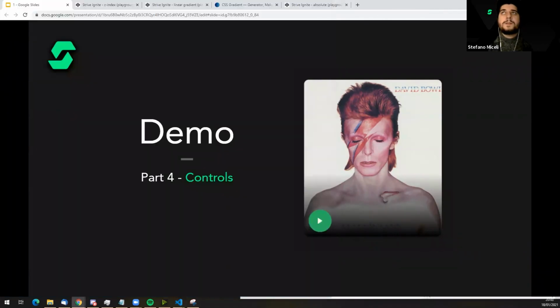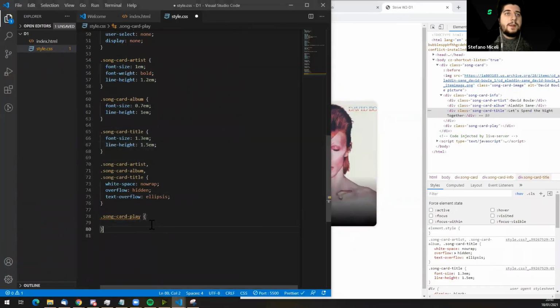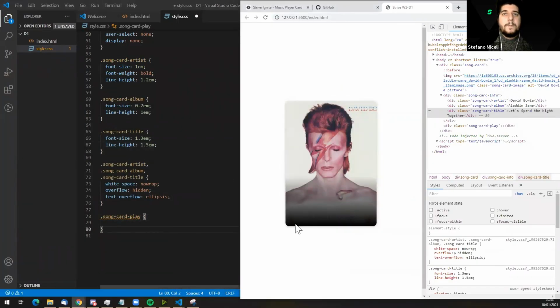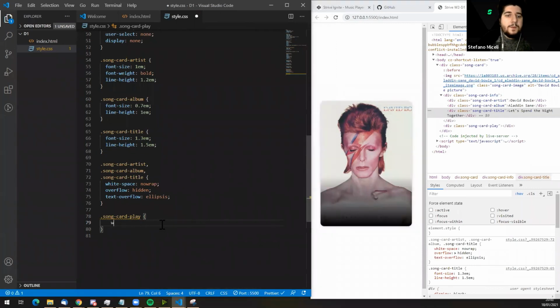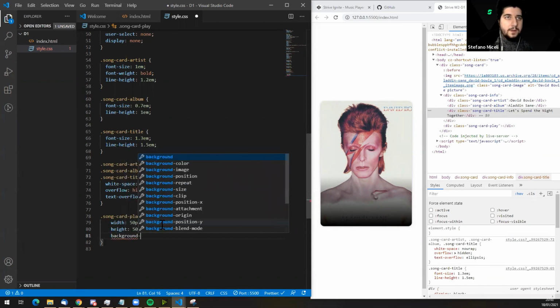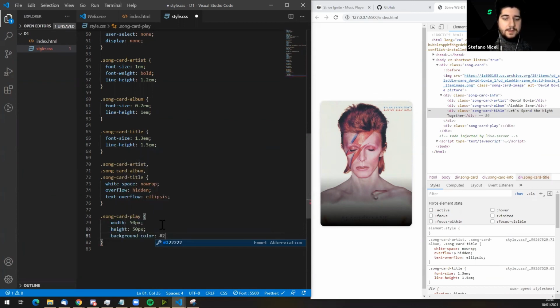Okay, let me just grab the page. Right, so you can see we don't have the text anymore. Let's give this some dimension. So width 50 pixels, height 50 pixels, a background color, in this case, it's going to be this particular color.